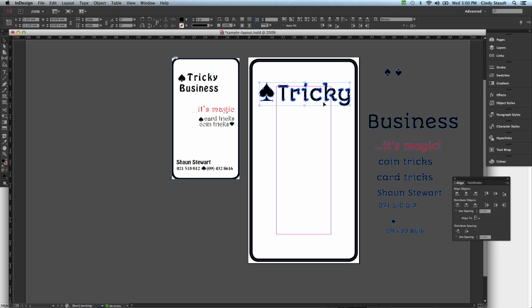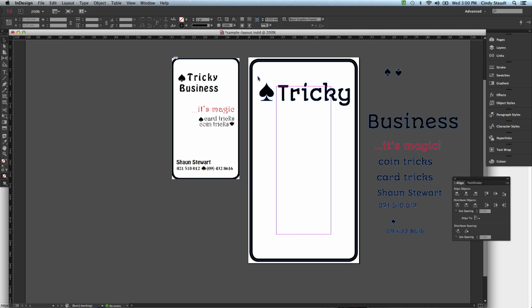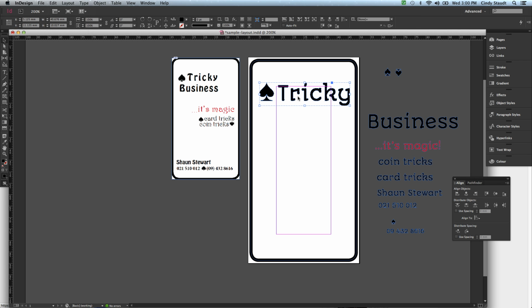Now what I want to do is, since I've got these things exactly the way that I want them to be, I'm going to group them. You can do that two ways. The quickest way is to right click and select group. Another way you can do that is to have your object selected and hit Command or Control G. Now they're also grouped. A third way you can do it is to go up here to Object and click Group. So that's three different ways, all of them pretty easy. I tend to be a right clicker, so that's what I do.